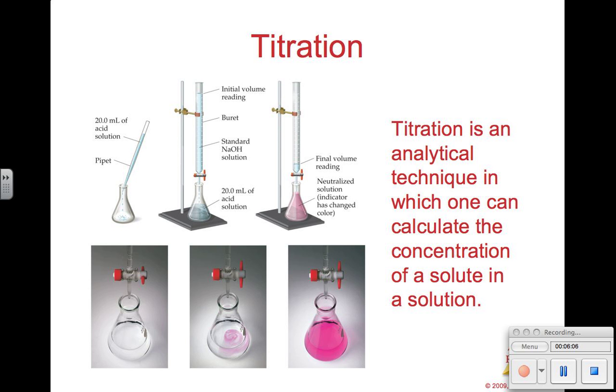One other way that we calculate concentration is by doing titrations. We do a lot of titrations with acid-base chemistry, which is modeled here in this example, but you can also do titrations to determine the concentration of unknown solids or the presence of certain metals in water quality testing. So there's a variety of ways that you might approach it.